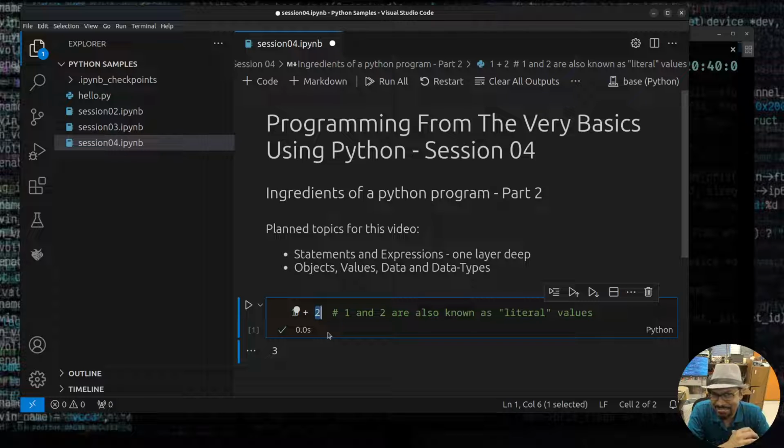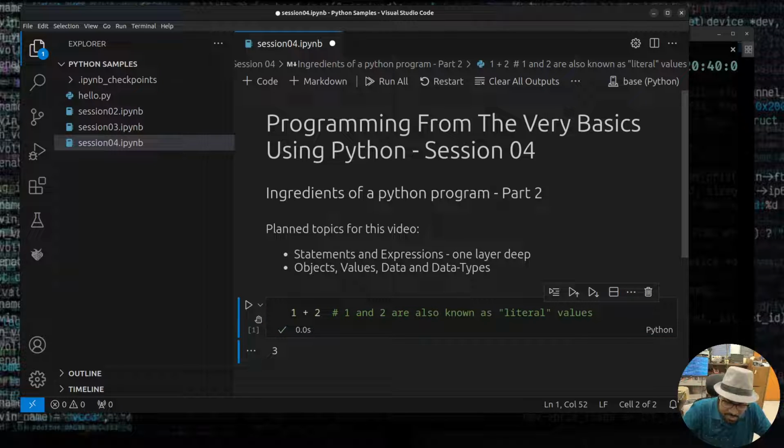The language runtime. Here, the programming language takes care of figuring out that when I type 2, the 2 is actually read as data, some kind of string data. And it figures out that 2 from decimal must be represented as binary and then stored in memory and managed accordingly for the CPU. So these literal values are for our understanding. We represent values literally in our way, and we expect the computer to transform them into ones and zeros in the binary number system. Now, when you look at this, I put 1 plus 2 and I got 3.